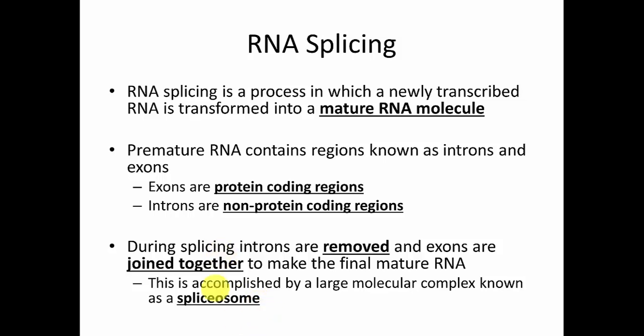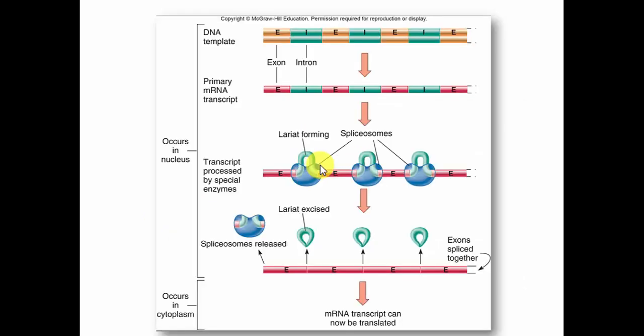The confusing part about this is the parts that are cut out are actually called the introns, and the parts that are left in are actually called the exons. And you know what? Someone needs to get sort of chewed out for making the terminology here, because it's basically opposite of what you'd expect. So you would think we would leave in the introns and we would cut out the exons, which would make sense, but it's actually backwards from what makes sense. So exons are actually the parts that are left in, and introns are the part that are cut out.